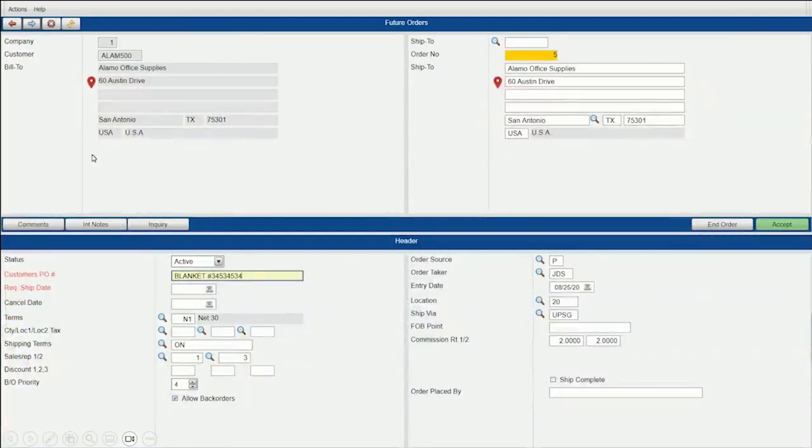And let's see how that would work. So when you're entering a future order, you are required to put in a PO number, which could reference a blanket PO, right? And you have the ability to enter in the requested ship date. When do you want this product shipped? Now, if you were doing this as a blanket, you would put maybe all nines in there, 9999. I don't know when it's going to be shipped. The customer's going to call me, and I'm going to release off of this future order, okay?